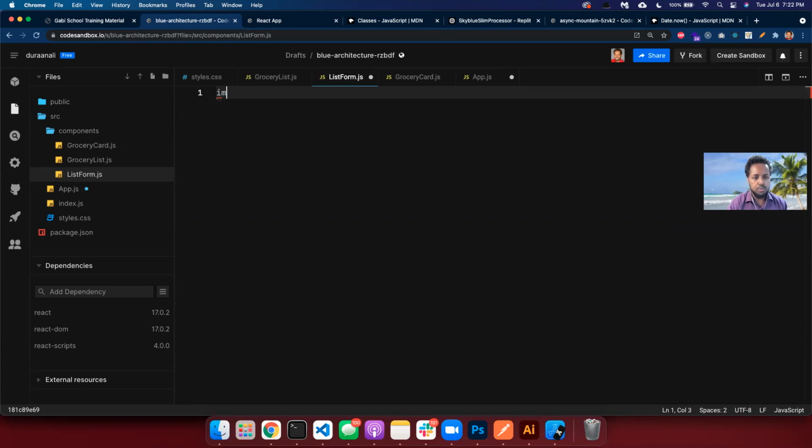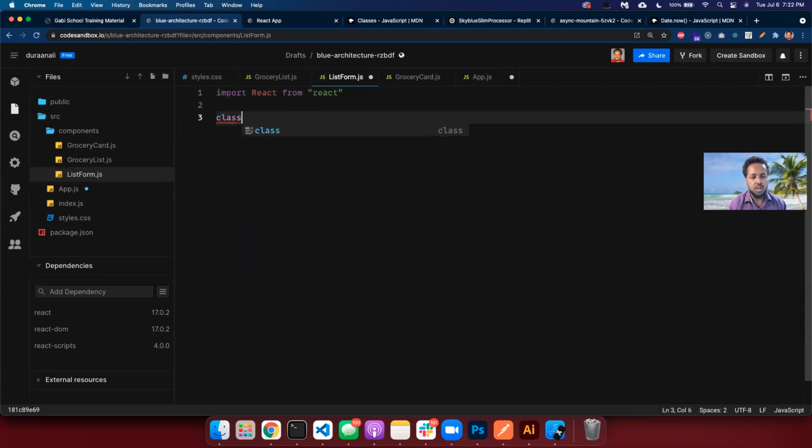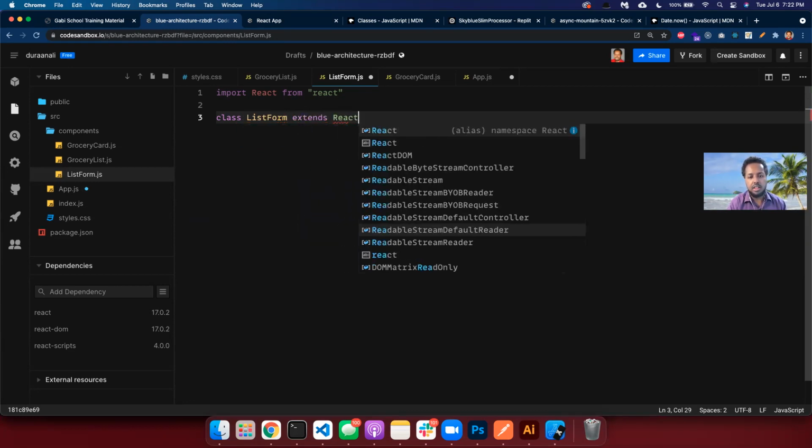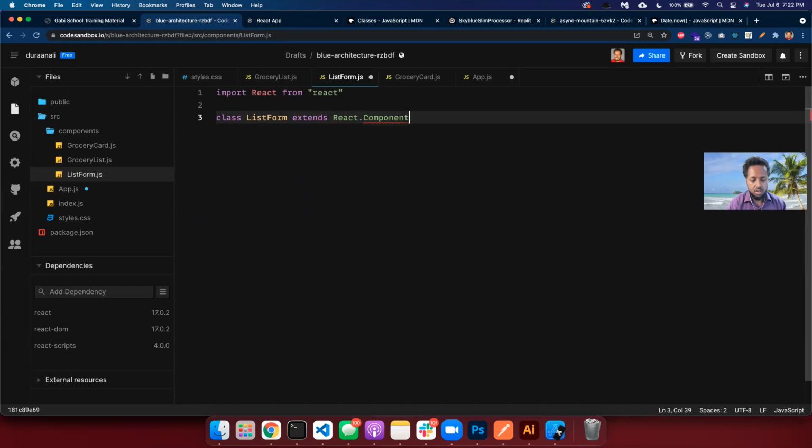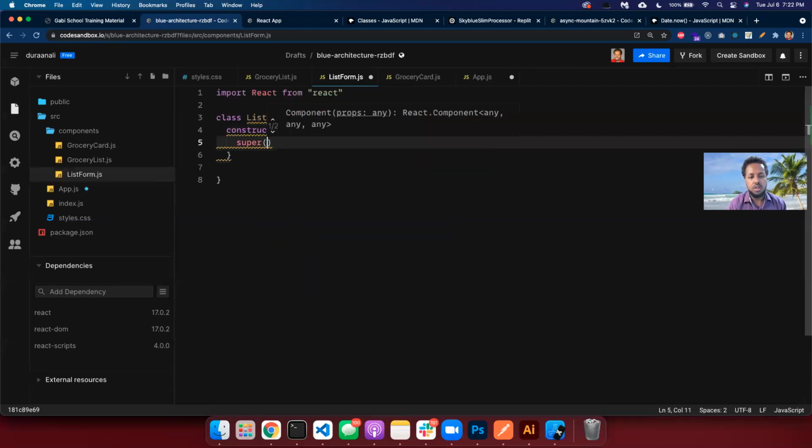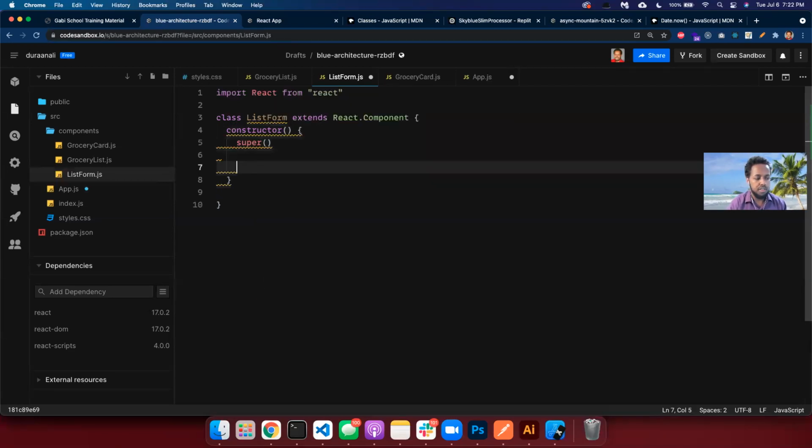Here we're going to import React from React. And of course, we say class, and let's call it ListForm extends React.Component. This will have a constructor. Let's set up a quick constructor, and the constructor will have super and also a basic state.